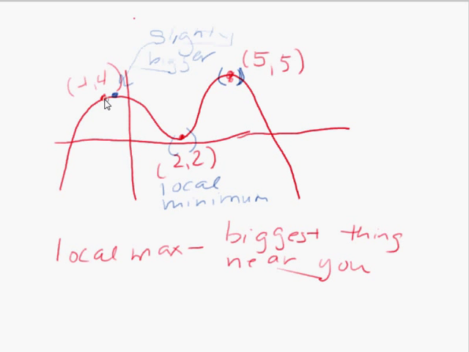So what's happening is at this point, if you continue along, the function keeps increasing. It's not a local maximum. So what has to happen in order to be a local maximum or local minimum? It has to be on the tip of the bell curve. The function has to change direction here.